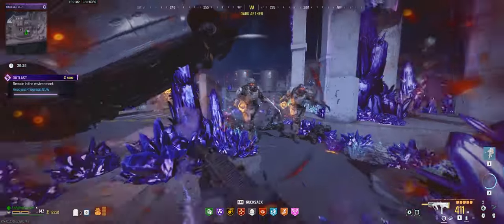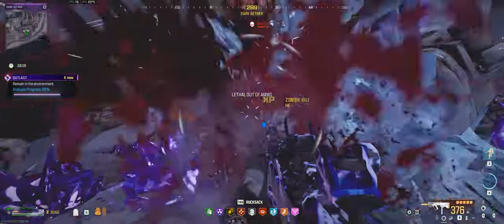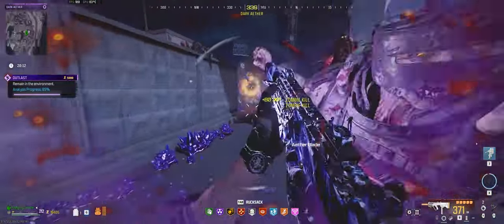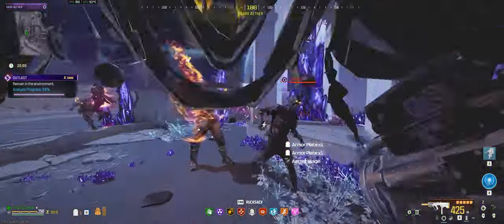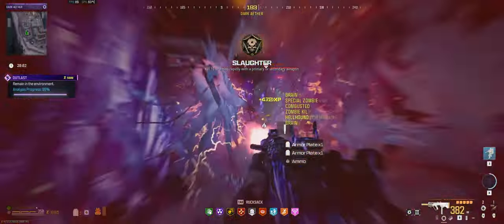Ooh, gotta heal. Oh gosh. Oh, I need to get out of here for a sec. Come back in. Heal. Ooh, thank you. Welcome to the fight. Oh good, I've got another one. Oh my goodness, look at this little horde here.